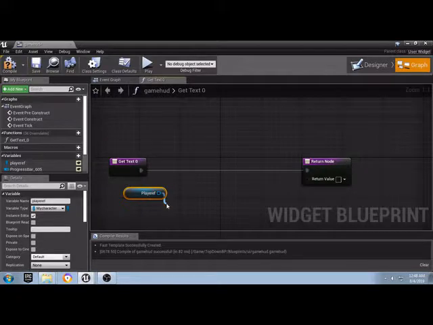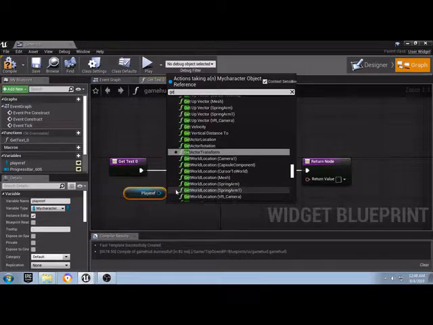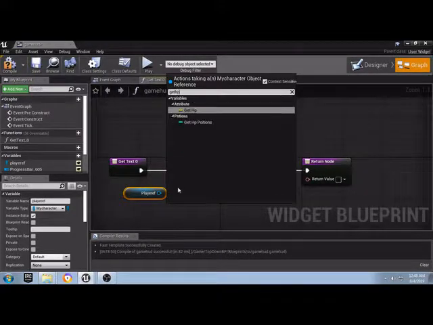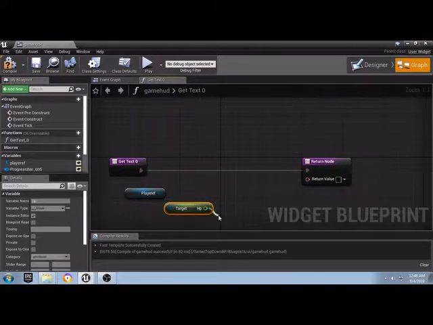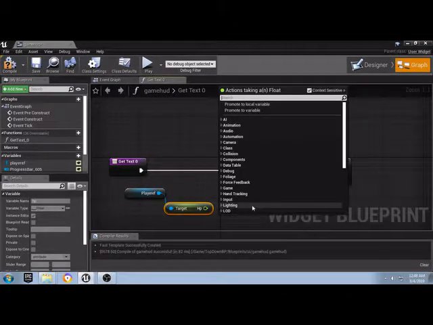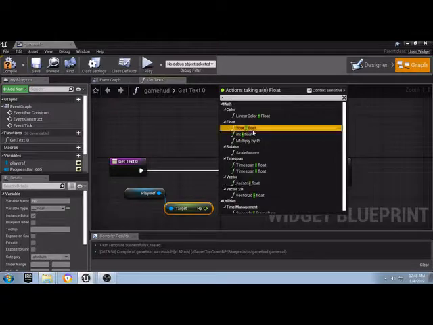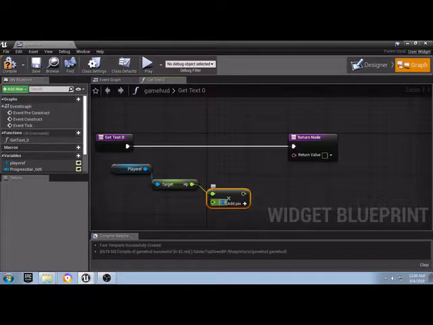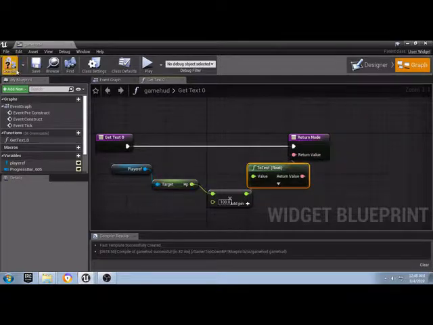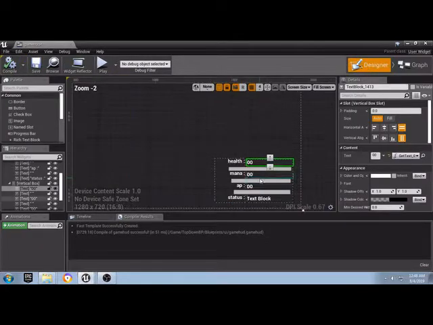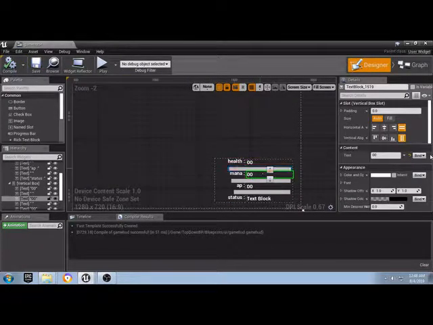Let's get our player reference. Let's say get HP, and we're going to times it by a float. That float being 100, and then we'll plug that in. Compile, designer, get this one, bind the text.